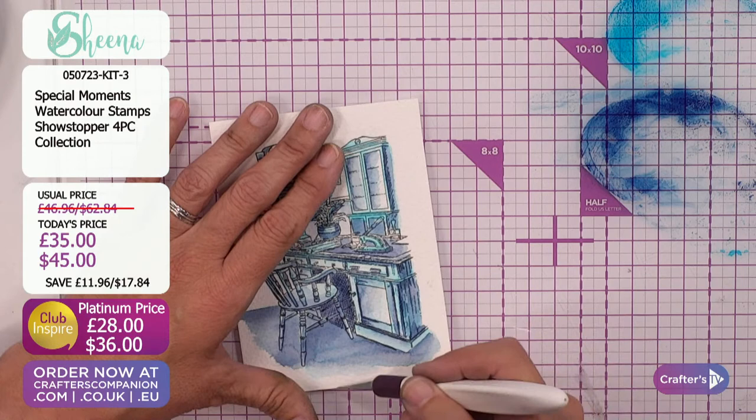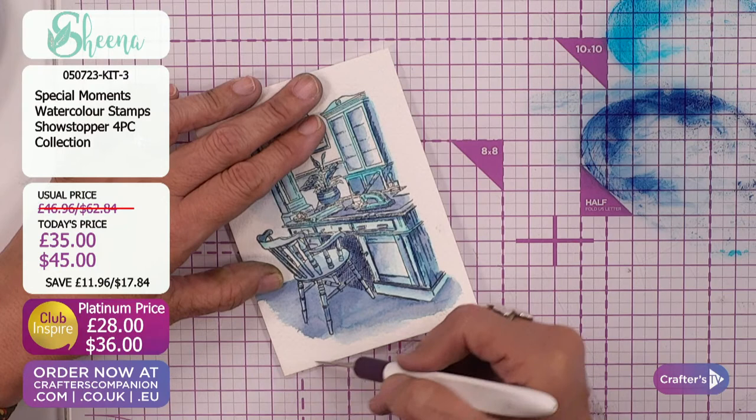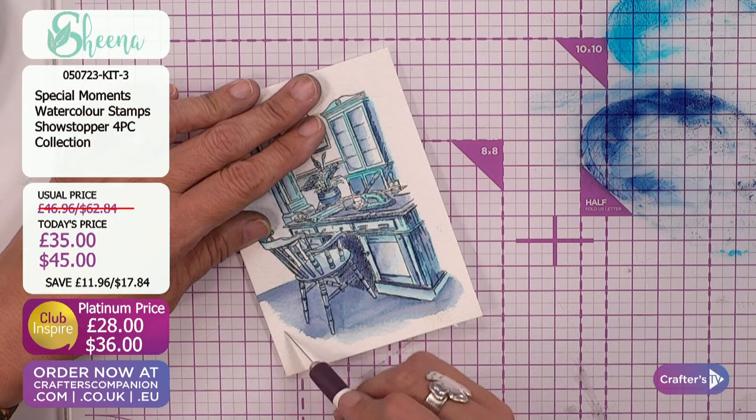And if you do that, you know that Delft look I was talking about with the embossing powder on the top? If you do this and then put the embossing powder on the top, it does look like crazed china. I've not seen this technique in years. Honestly, it's been ages since I've done it. This technique is fabulous.